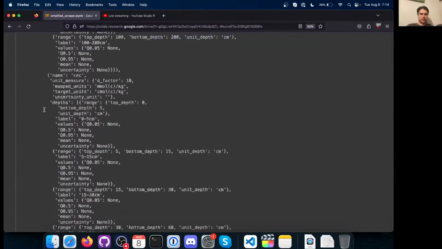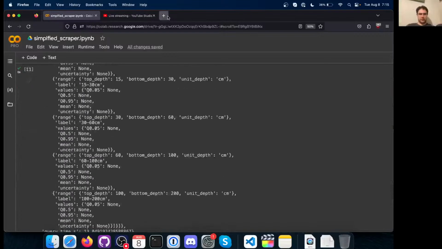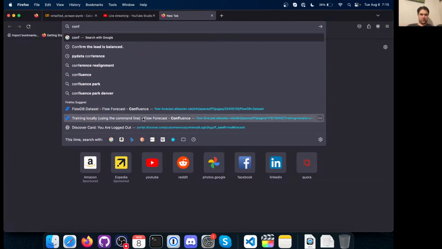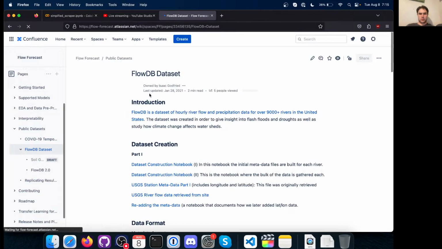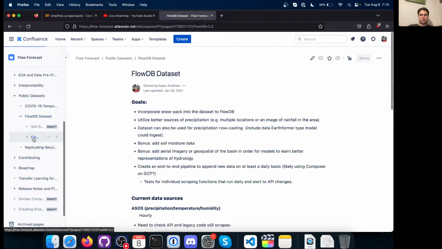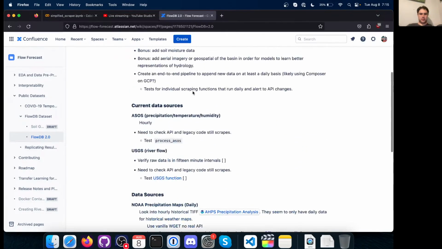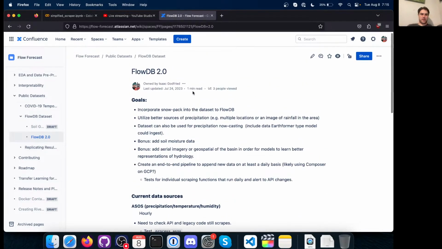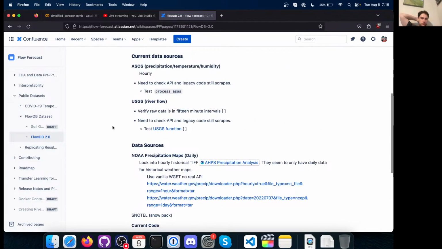So basically, if we go back to the Confluence page, I think we mainly accomplished code that builds the data set end to end, or builds what we had in 1.0 end to end, and it's running.